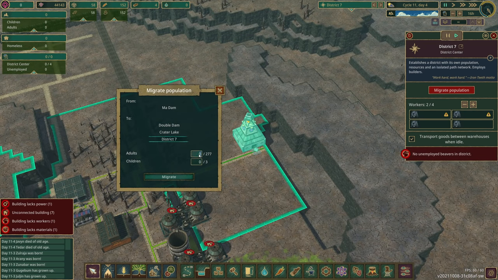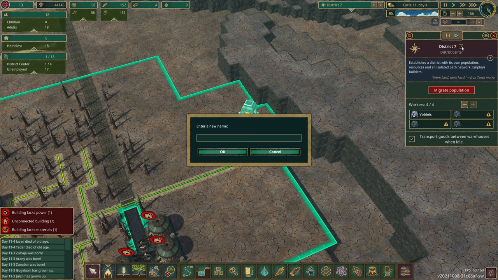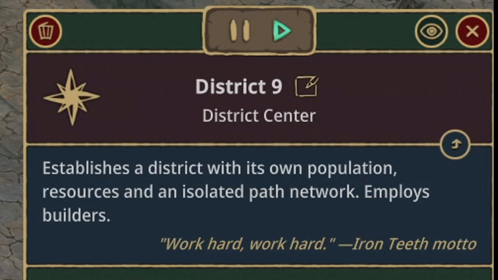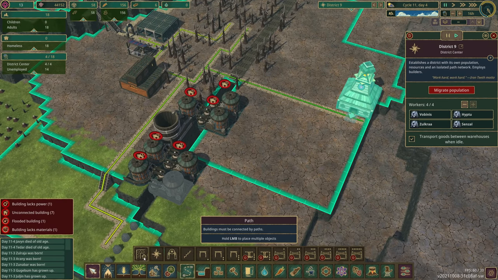District 7, which needs to be renamed. I'm going to ship over 18 of you. And District 7 is going to be renamed District 9. Also known as the slums. This place is not going to be a very nice place to live.